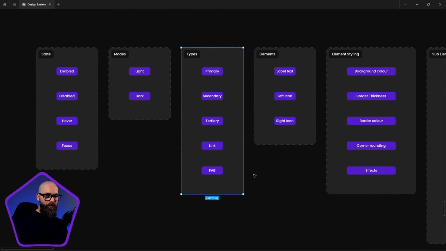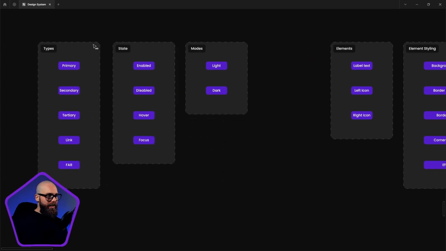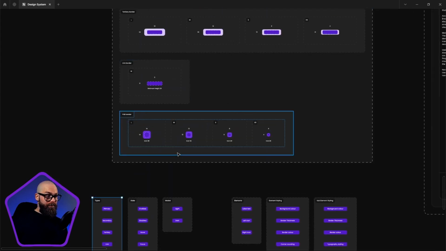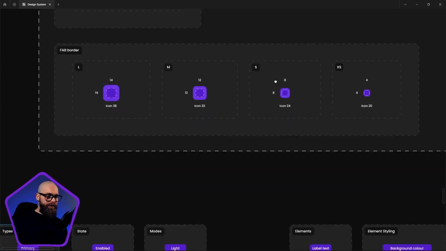When I say a sequence, that's talking about the other parts of our button. So if we had button types and they were primary, secondary, tertiary, link, and favicon, then we also know that we have different states. And that can be enabled, disabled, hovered, focused, maybe even other states. And knowing that we have these types, knowing that we have these states, we also know that we have size. So we also have large all the way down to extra small in this particular example.